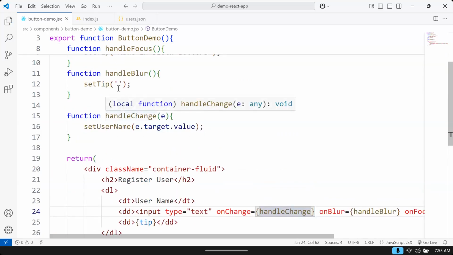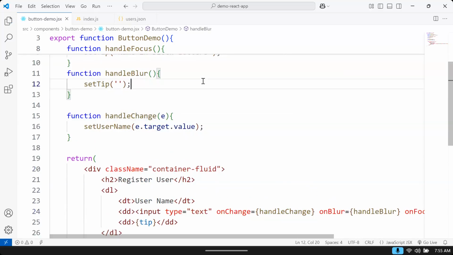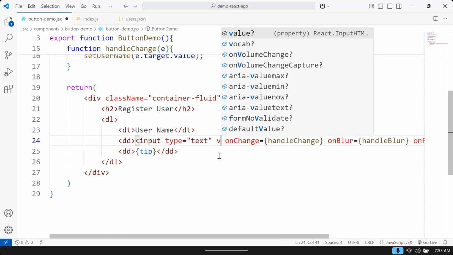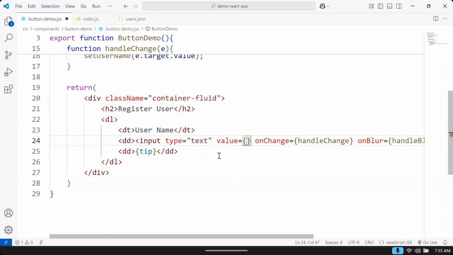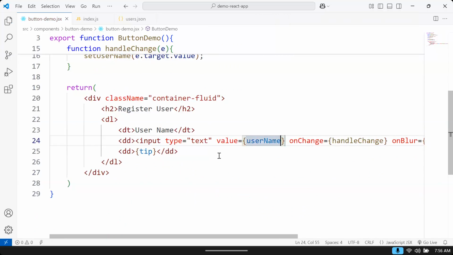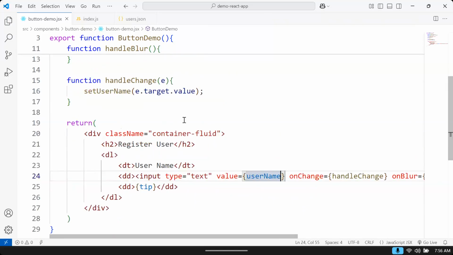On blur, it should display that username. And you see here what we are doing is value. That means we need to set the value into that. What is the value? Username. Username value you are setting. Okay. Next, what should happen?